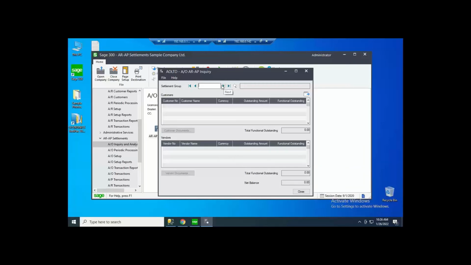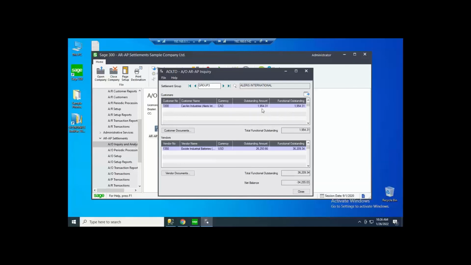By selecting a settlement group and clicking the Go button, the list of customers and vendors inside that group will be shown here.